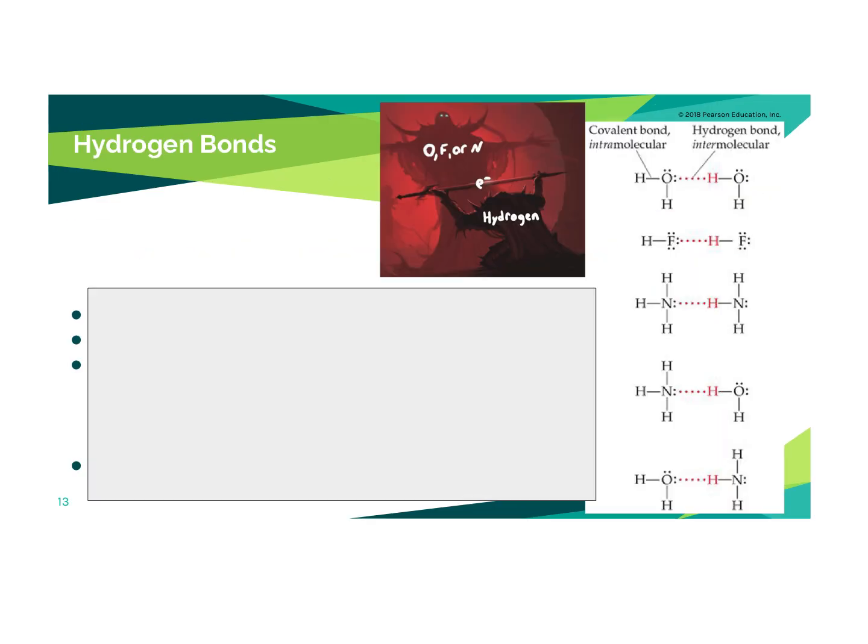They also just tend to be the strongest IMFs. The last IMF we're going to be talking about is a special sort of dipole-dipole interaction, and that's a hydrogen bond. And so once again, as a reminder, this is not an actual bond, right? And with any IMF, they're not actual bonds. They're just interactions, attractive and repulsive forces between molecules, but they're not actually bonded to each other. And so hydrogen bonds are not actual bonds.